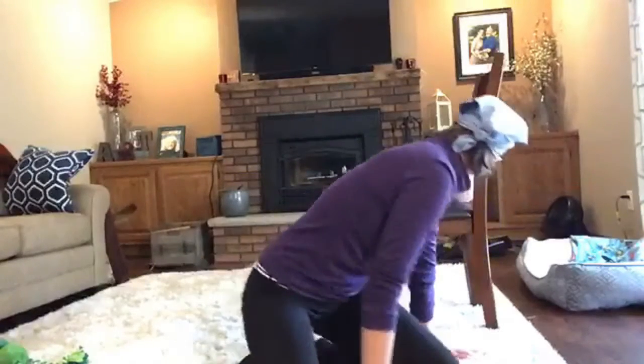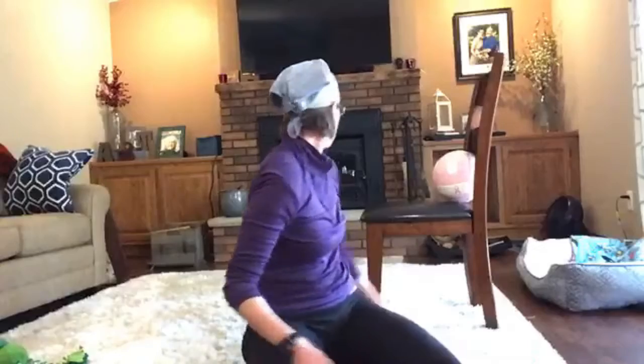Again, I like to maybe do 5 to 7 repetitions, whatever is comfortable. And then I like to just see how my body is feeling. If I need to do a little bit more, I'll do a little bit more.